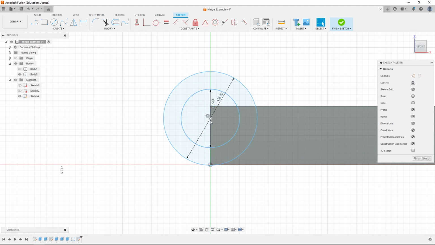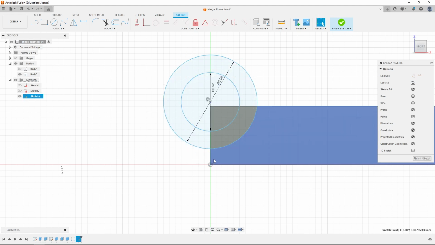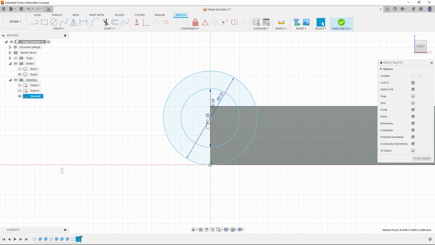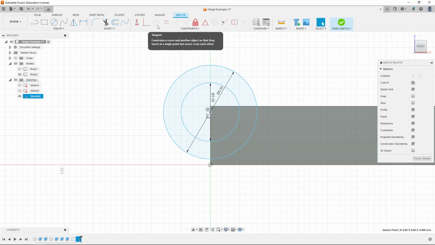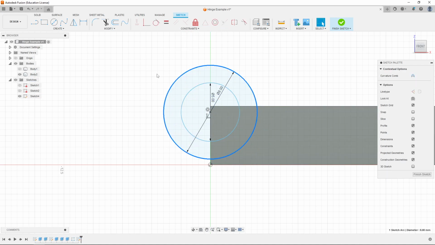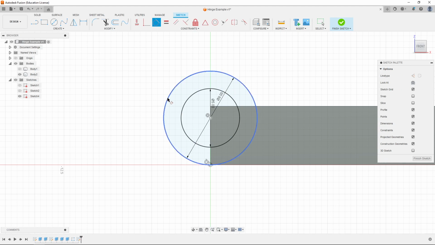Notice they're both blue because if I drag the center, they can both move. They're not really stuck there. How do I know where this center point should be? Like last time, we didn't really calculate a number. We simply used the tangent constraint to snap to this bottom line. So we'll do the same thing here. I'll select the outer ring of this circle. I'll choose the tangent constraint from the constraints menu, and then choose the bottom line, and we'll see that it snaps. Notice how the circles turn black. There's nowhere else for them to go, so they're locked in place, which is fantastic.